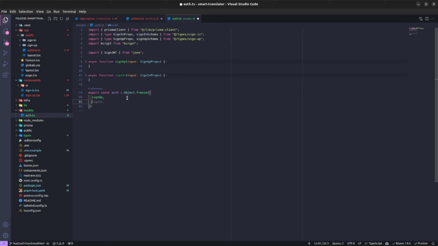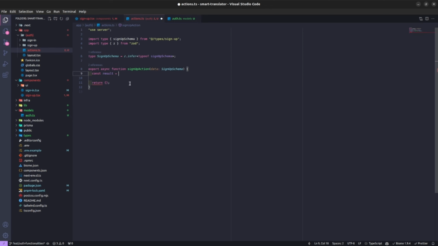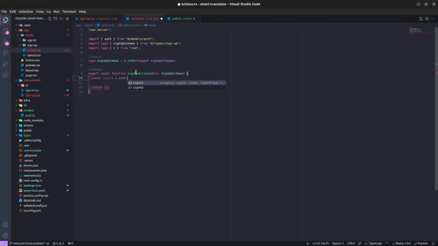So yeah, I will do it just to call in a good way, like auth.signUp, providing the data, and it's an asynchronous function. So I'm going to put await here, and then I will just log the result here.